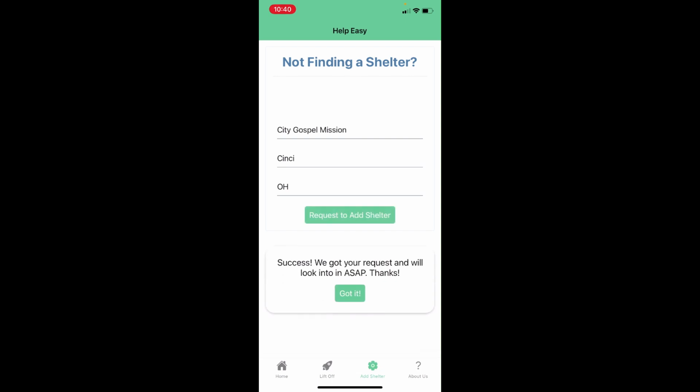the React Native mobile app is making a post request to our Node.js Express server, which in turn is creating a document in the request forms collection of our MongoDB Atlas database, which we will access momentarily. See you there.